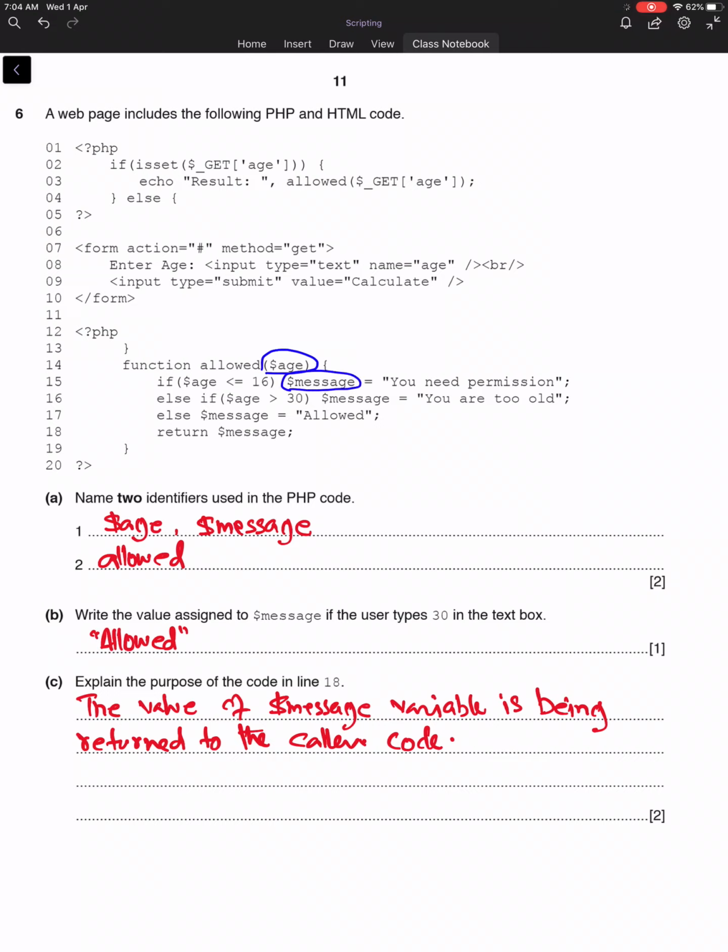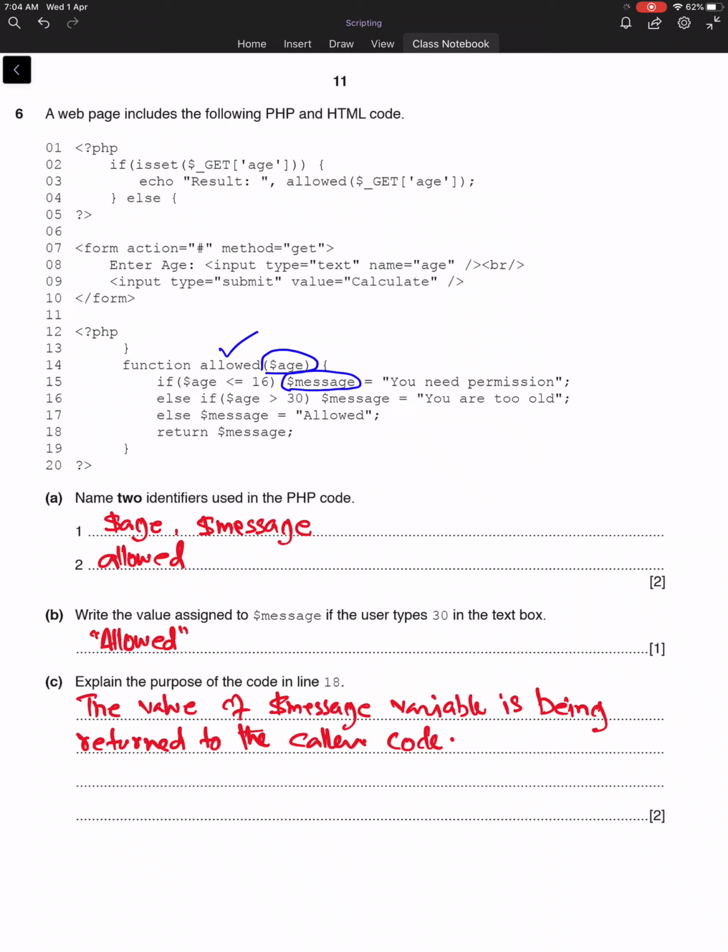We have got these two identifiers, and then we have got allowed identifier over here as a function name as well. Now write the value assigned to message variable if the user types 30 in the text box.